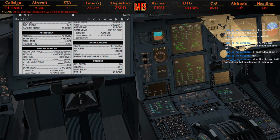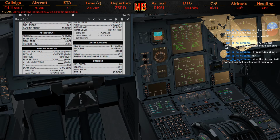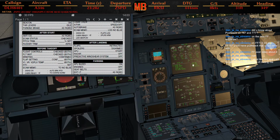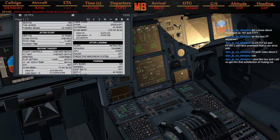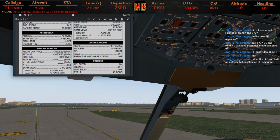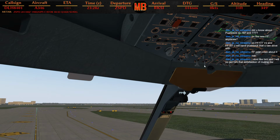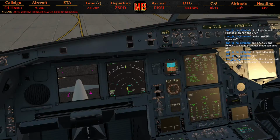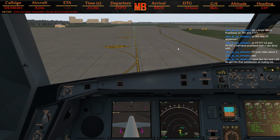All right, so now that we're here, let's do a flight control check. So, full up, full down. Neutral, full left, full right, neutral, rudder full left, rudder full right, neutral. All right, we've done that. And we have set our flaps to flaps 3, spoilers, speed brakes armed, predicted takeoff set, we're ready to taxi. And now that we have the opportunity, let's turn on the taxi cam. It's not very bright, but it's sort of usable.